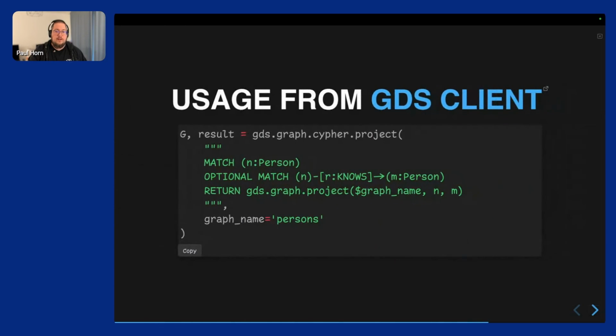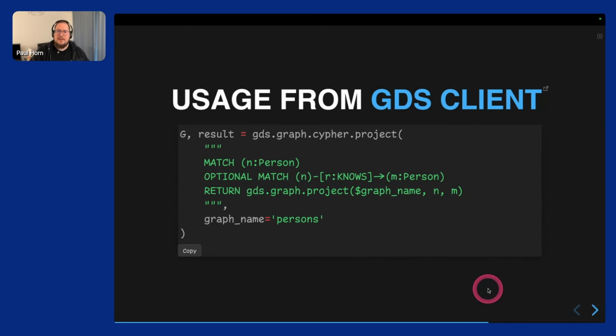We've also integrated this new Cypher projection into the GDS Python client. This example here is Python code. It's no longer Cypher, and gds is the instance of our Python client. You can call gds.graph.cypher.project and give it the Cypher query that you want to run.